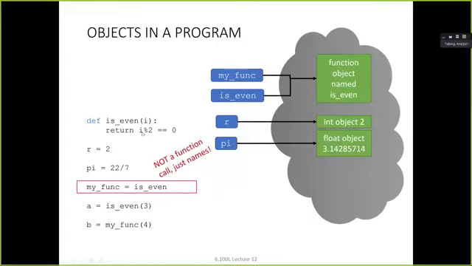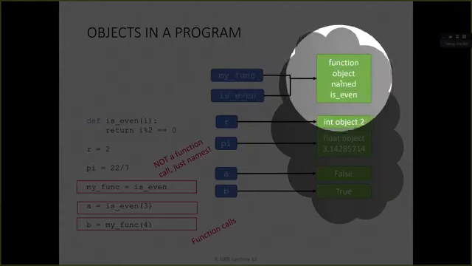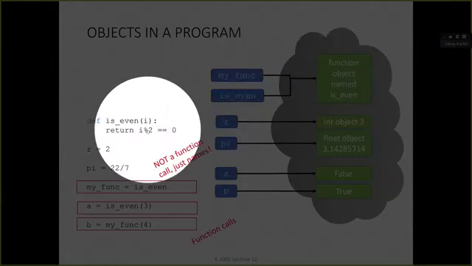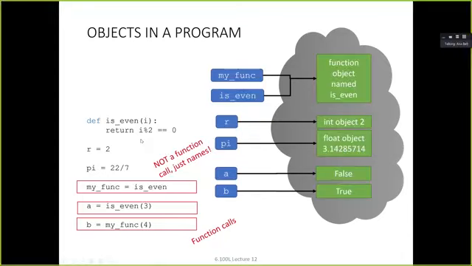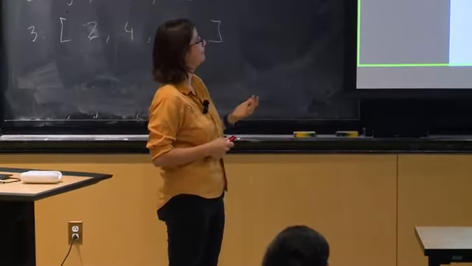Okay. And so that means that if I have two names that point to the same object, and I invoke those two names with some parameters, Python is going to say, I'm going to run the code pointed to by these names with these parameters. So they will both run the code that they're pointing to, right? This is even, and so it's just going to return true or false. We've seen this before. So remember, it's just another name for that object in memory.